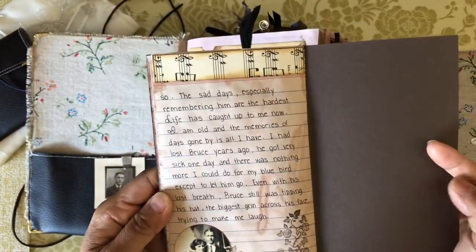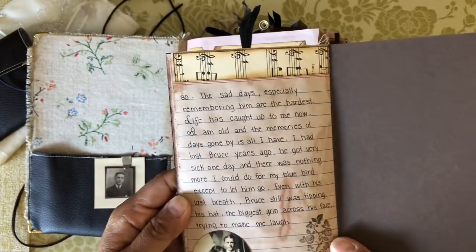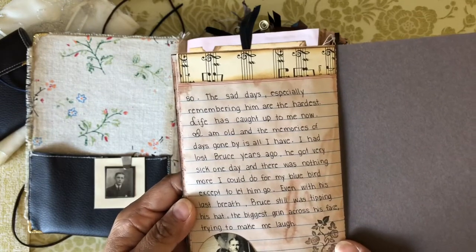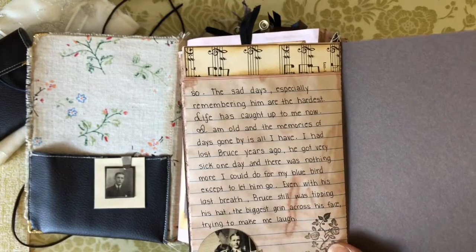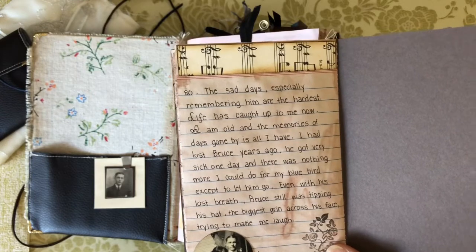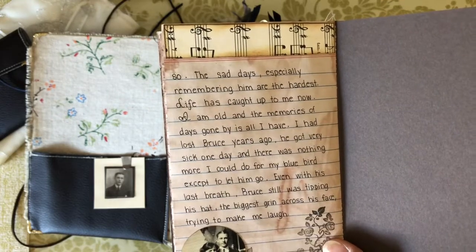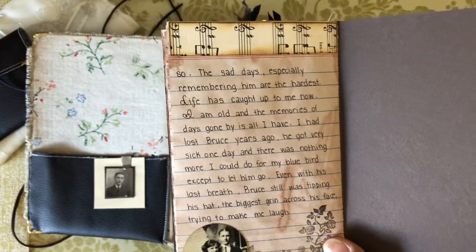The sad days, especially remembering him, are the hardest. Life has caught up to me now. I am old, and the memories of days gone by is all I have. I had lost Bruce years ago. He got very sick one day, and there was nothing more I could do for my bluebird except to let him go, even when his last breath. Bruce still was tipping his hat, the biggest grin across his face, trying to make me laugh.